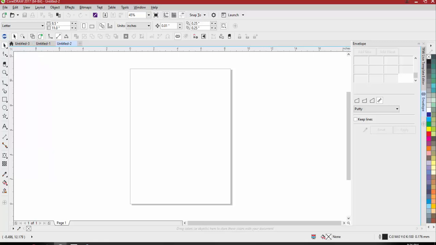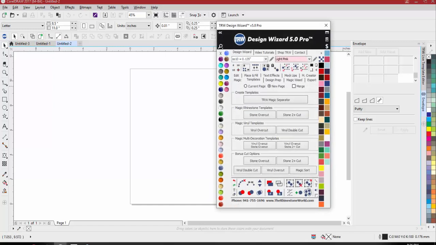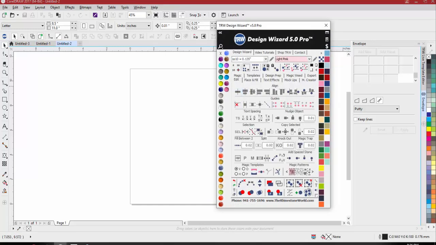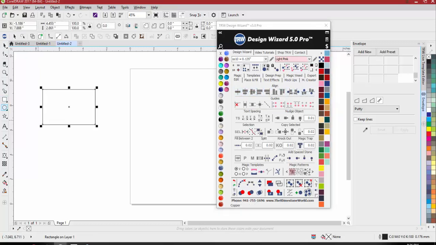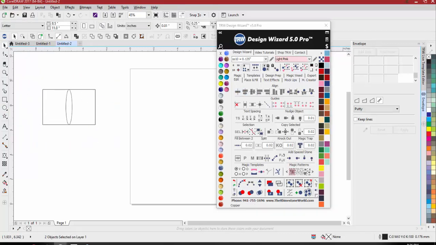Yeah, on centering two objects, if you have the design wizard on the edit tab, you have these buttons up top here, which you can use to center two objects as well. So if you were just working and wanted those two objects centered, we have that set up as well on the edit tab.